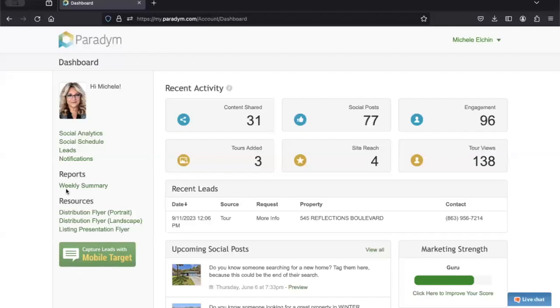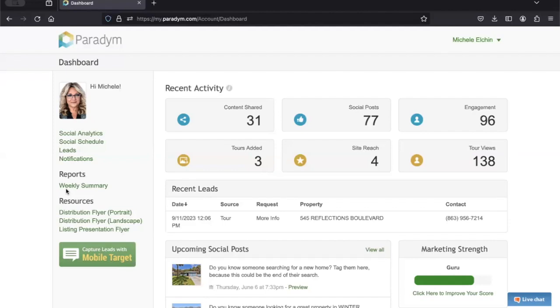So Paradym provides agents with basically everything you need to promote your listings and the brokerage listings. If you don't have listings, you can also share listings of the other agents within Dalton Wade, which gives you some really nice content to share on your social media. It gives you websites for all of your listings, sort of like a landing page, that looks really professional. It allows people to live chat with you. It goes straight to your cell phone and you can actually text with people. And there's a whole promotional toolkit there for your listing as well.